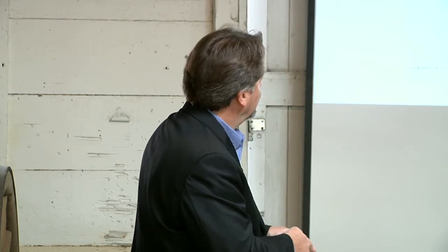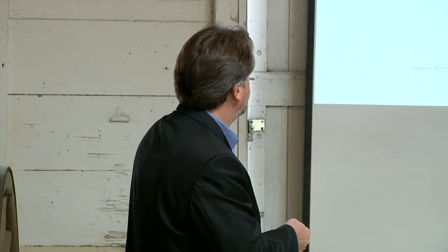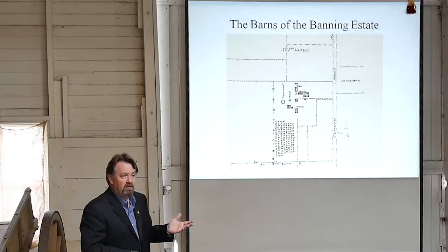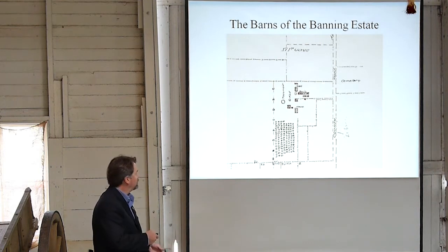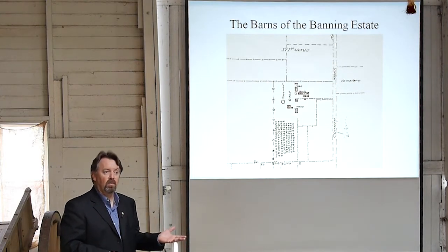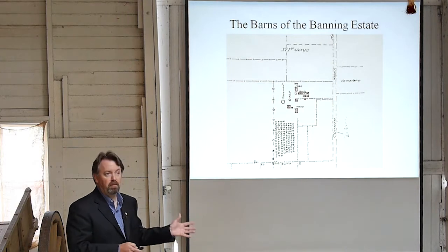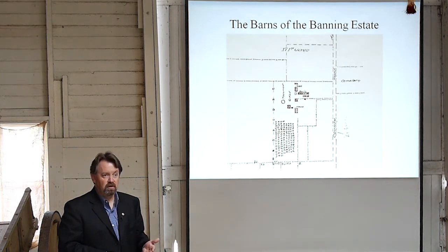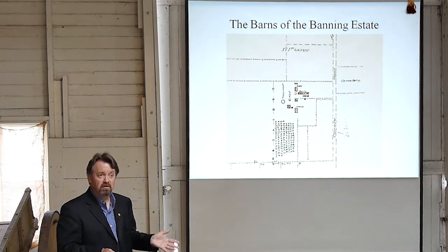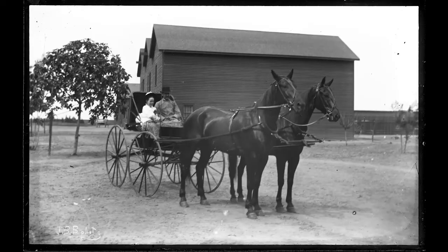The cemetery is off to the corner here — the Wilmington Cemetery. With the cemetery here and our barn here, Pacific Coast Highway is roughly in this area. That makes for one of the stories we've heard from residents: the old stable barn was actually torn down to make way for Pacific Coast Highway. The other photographic evidence suggests the middle barn — barn two — was the one that burned down, because we have pictures of a fire aftermath with a lot of debris on the ground, and the only visible structure from that angle is the large single-story stable.